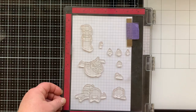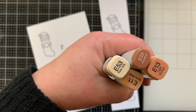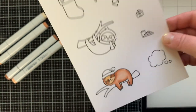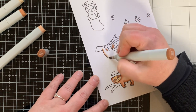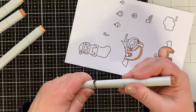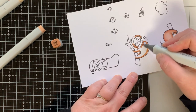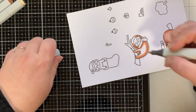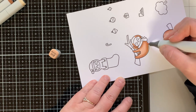While those dry, I'm stamping out my images on white paper with copic-friendly black ink. Now it's time to color. I'm using brown shades of Copic markers for the sloths. I've started doing the darkest color first — I used to start with the lightest — but now I go right for the dark, putting in those shadows, blending with my midtone, then bringing in my lightest color.